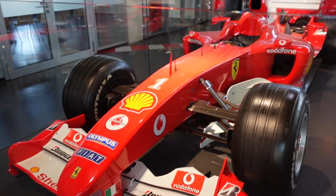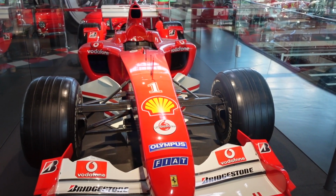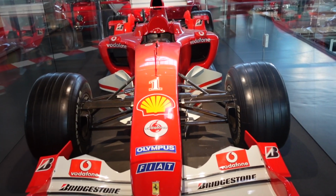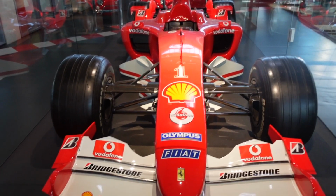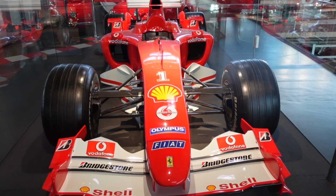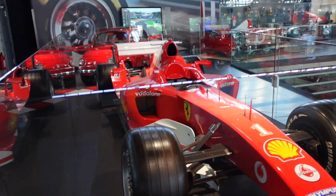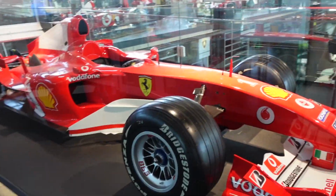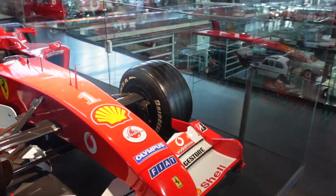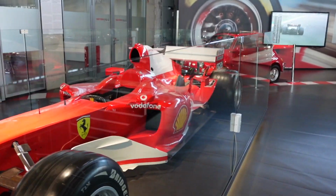I was reading a bit about this car, the last one from 2004. It had, for the first time, a 3-liter 6-cylinder in there. And I read the very first 4 races they were driving with this car were a bit of a disaster, and they really needed to change up a lot on this car. And of course they managed to do it, and after the first races they really got back into winning again.